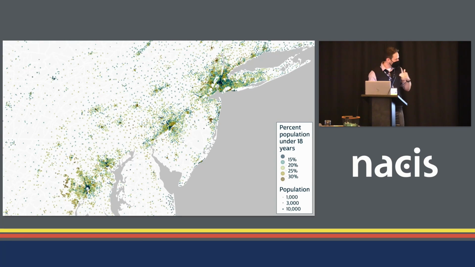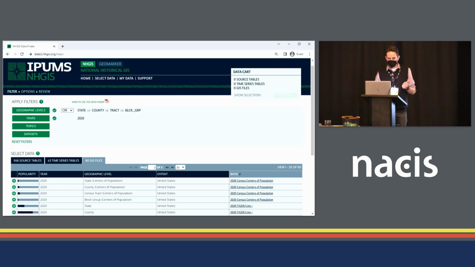You can do it all across the eastern seaboard. And lastly, you can do it with all kinds of characteristics. One more plug for NHGIS here. There's a couple other tabs here. We've got all kinds of ACS and census summary tables. We've got time series tables that have standardized 1990 through 2020 census data for 2010 census areas.